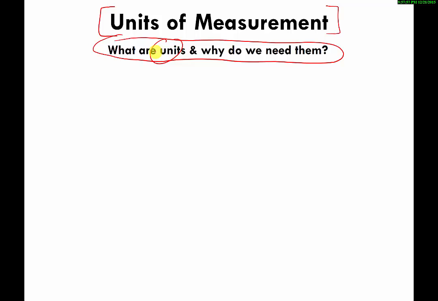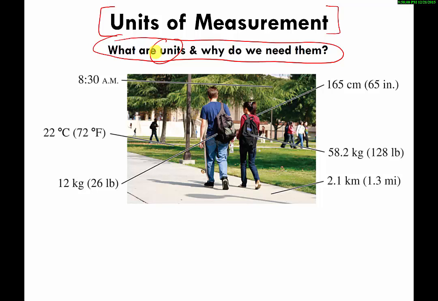This is a picture of some college campus showing two people walking to probably chemistry class. This guy's got a skateboard, so apparently he's trying to get away. There are several numerical measurements shown that relate to the picture. It's 8:30, but that's just a number - without context, you need a unit, in this case AM or PM.